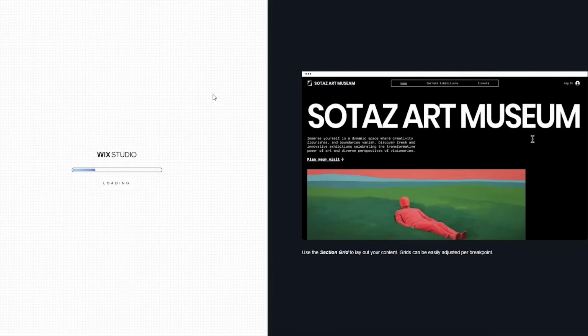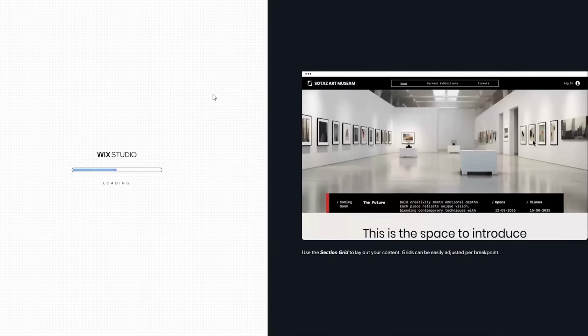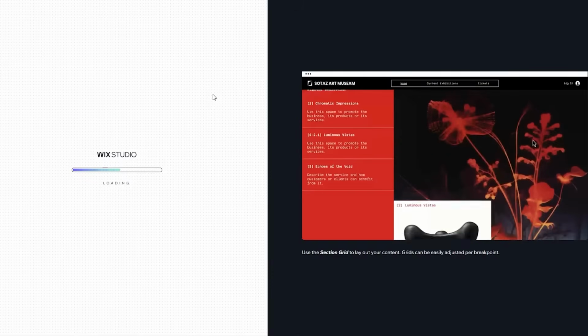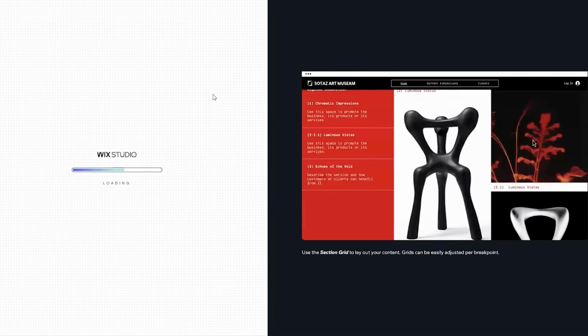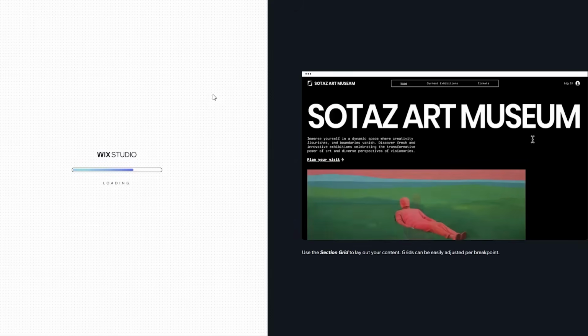Now, the first customization step in any template generally is connecting your brand identity. So of course, you're going to wait for Wix Studio to fully load things up and create a whole brand identity for yourself. Now, what do I mean by brand identity? Basically, in Wix Studio, you're going to open up the design panel and look for Theme Manager. You're probably wondering, why do we need a brand identity?